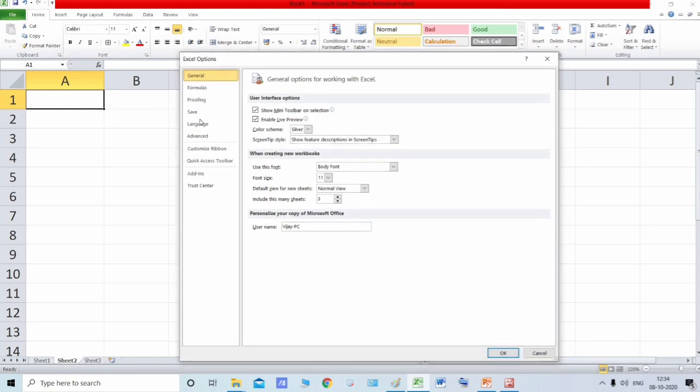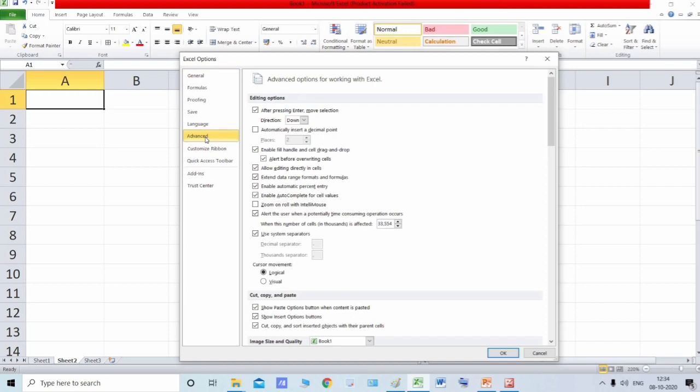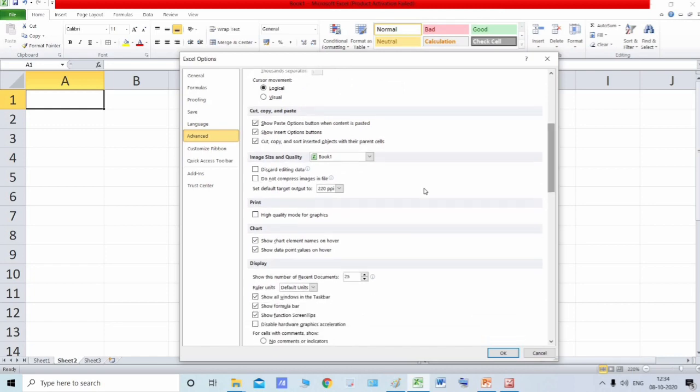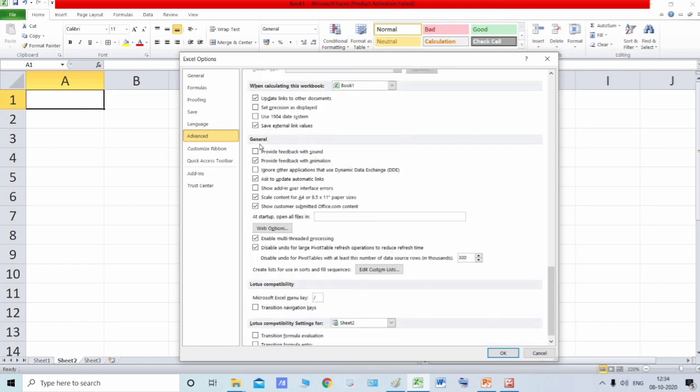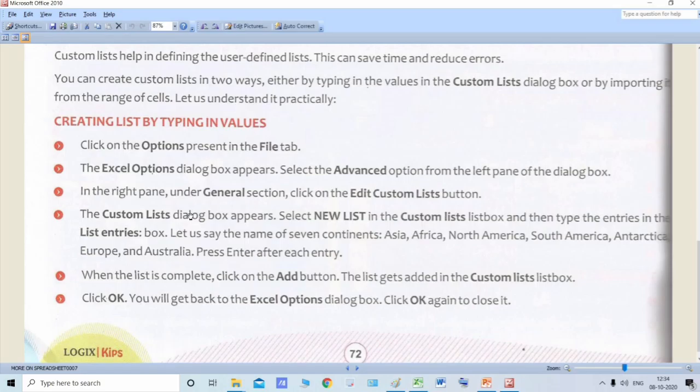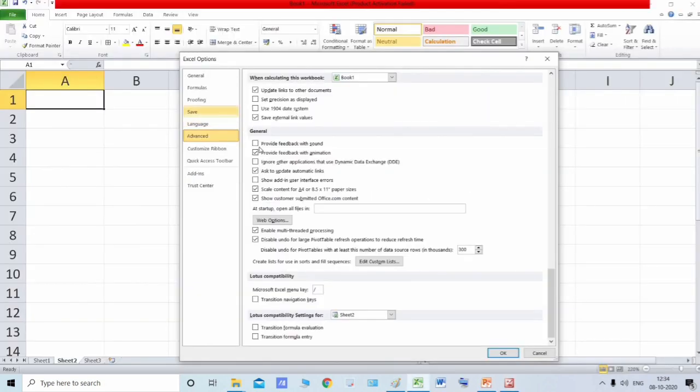Now in this Excel options, students, we have to come to the advanced tab. After clicking on the advanced tab, we need to scroll down and come to the general options. Can you see this general over here? In this Excel options, this part is the left side and this part is the right side.